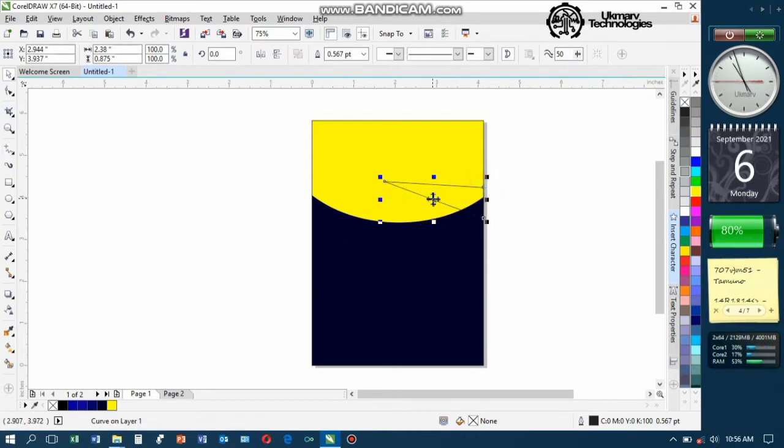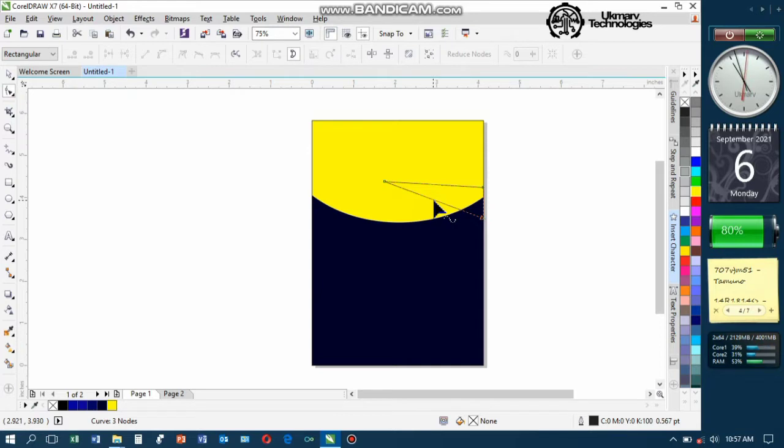Now in order for me to be able to manipulate the shape, as in change how I want to add some curved areas, I'll click on shape tool and I click on the line and come to this bar. I will see convert to curve. So I'll click on it. It will allow me to make changes in it. So I will also click here, do the same thing, so I can easily manipulate the shape.